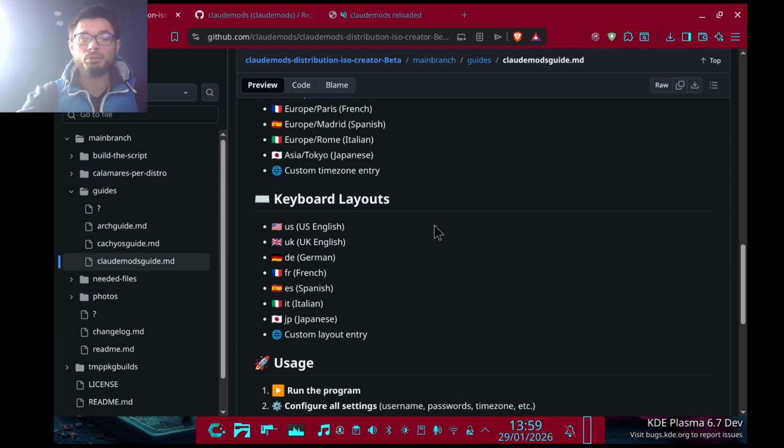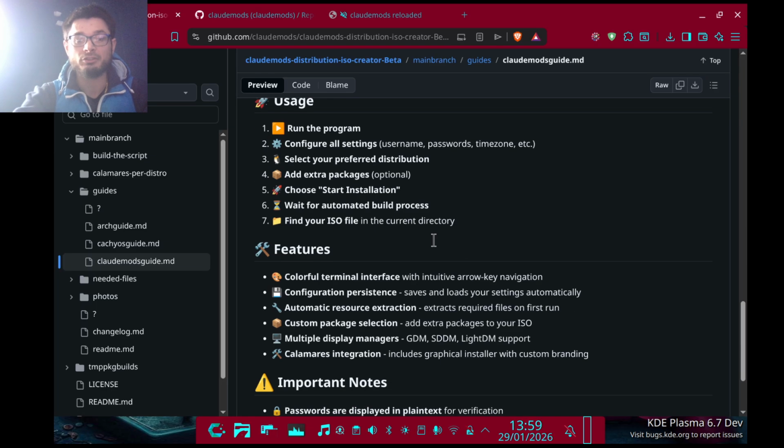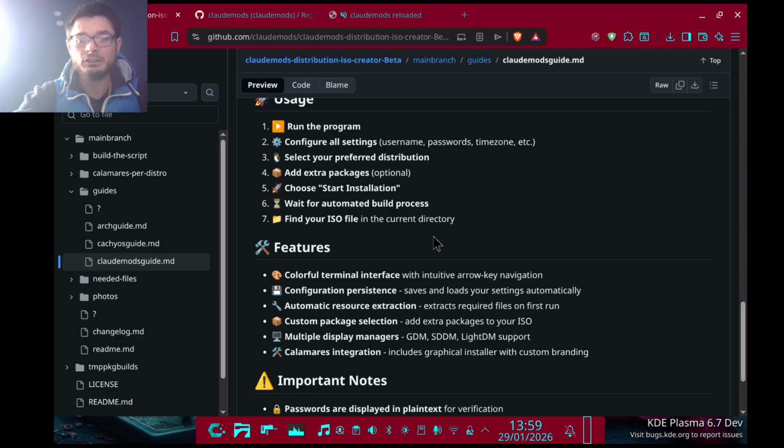There are scripts as well that I provide to convert a base Arch or CachyOS into my distribution, though they are fairly old compared to what I supply here. So I would need to integrate my new things into those scripts. But this is fully up to date. Everything that you normally get in my distributions has been integrated into this script.